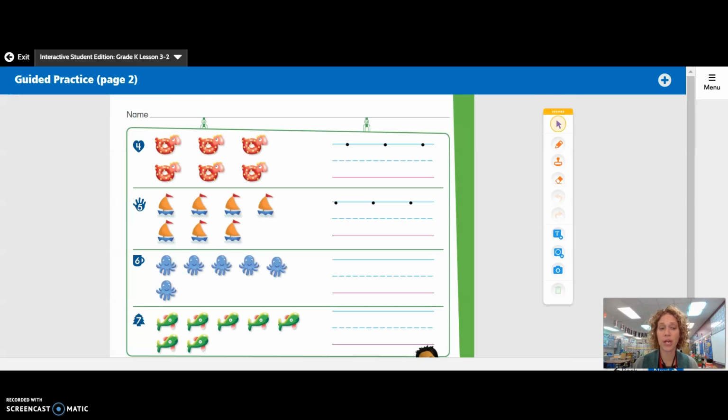And so this is our job, is what we need to do is we need to count how many objects and then represent it by putting the number, okay? So let's go ahead and start. These look like floaties. How fun. Let's count how many floaties. Ready? Touch each one. 1, 2, 3, 4, 5, 6. Okay? How many floaties did we have? 6. So we're going to make 6 3 different times.